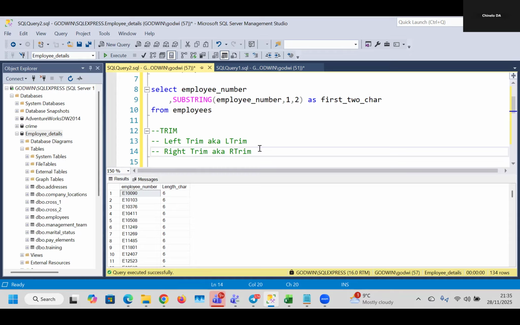Okay, now what is the use of this? What is trim used for? Left trim is used in removing.